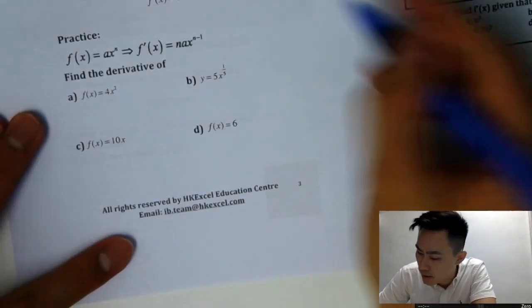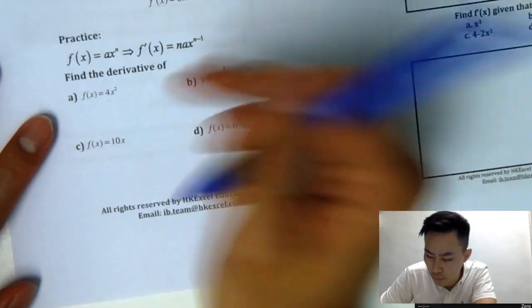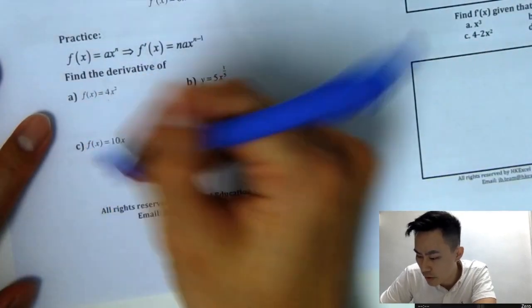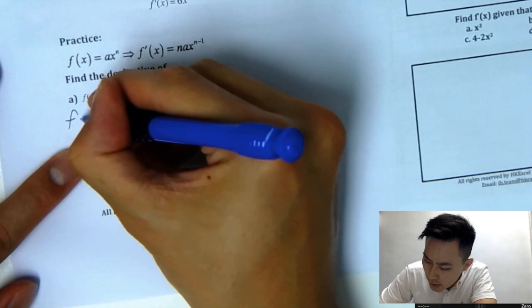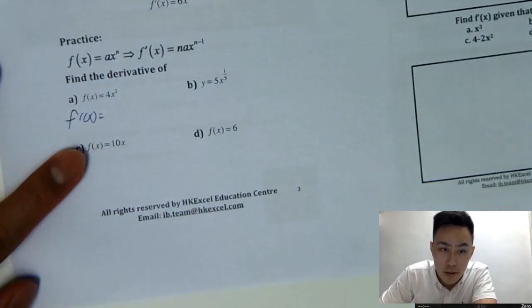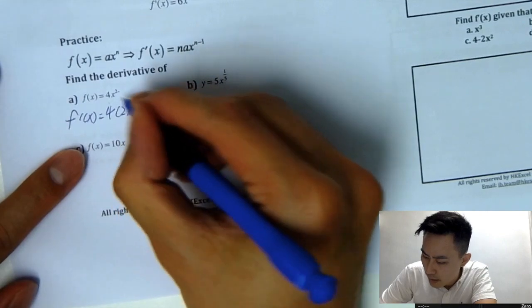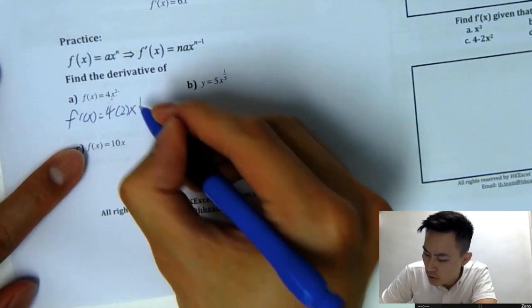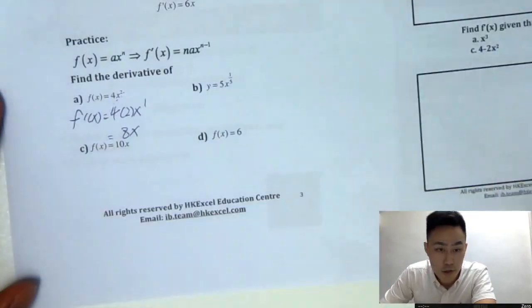So let us do more examples. So more examples, you can see that f equals to 4x squared. So this time, we're given fx. So how do you write, because we don't have y right now. We cannot write dy over dx. We cannot write y prime. Then you will have to write f prime of x. So we multiply power. Just follow the same rule. Multiply power. And then power minus 1. So that would be just 1. So 8x. That is how you differentiate the equation. Very easy.